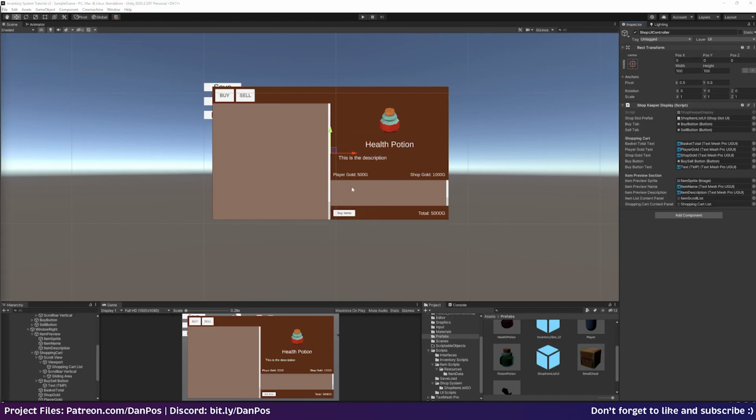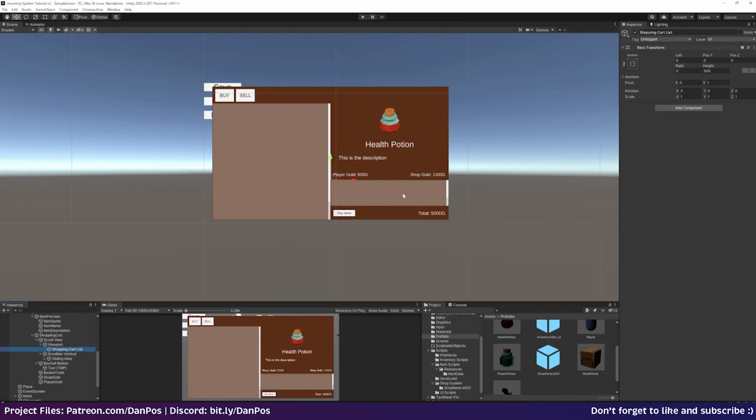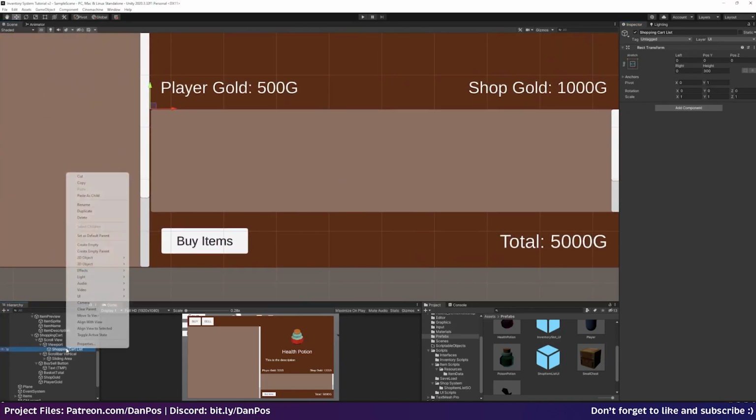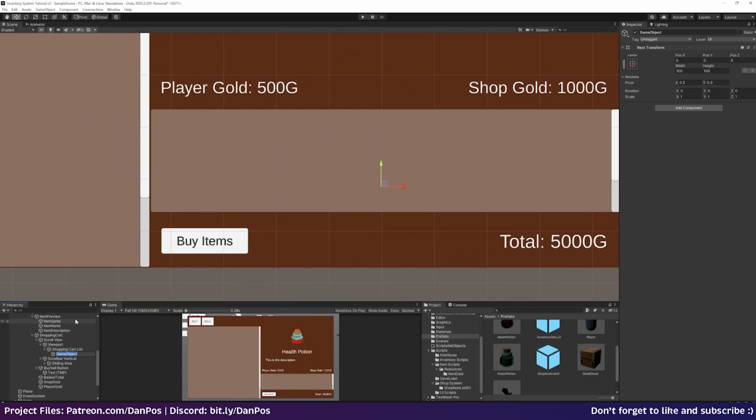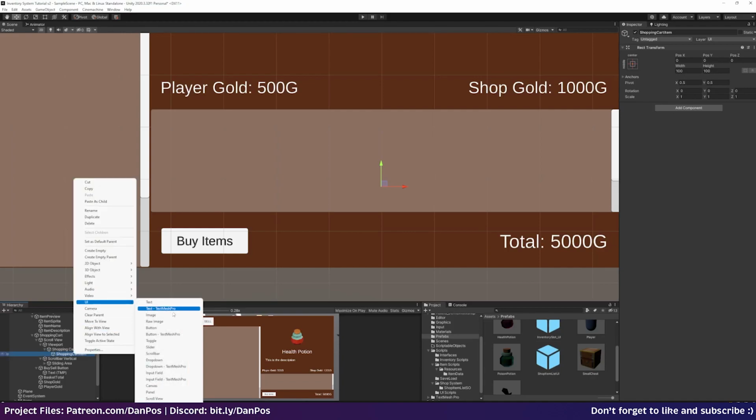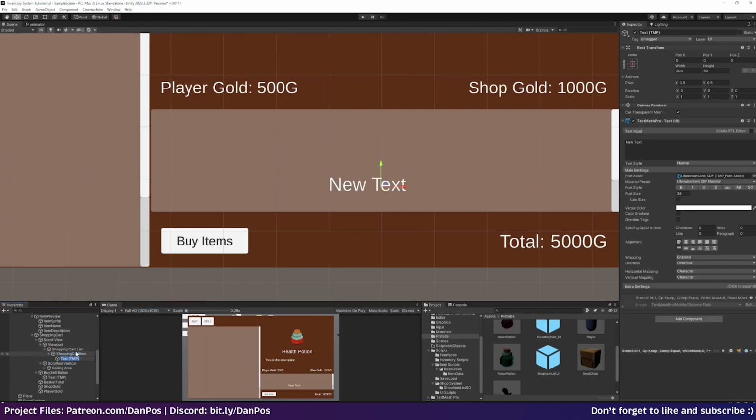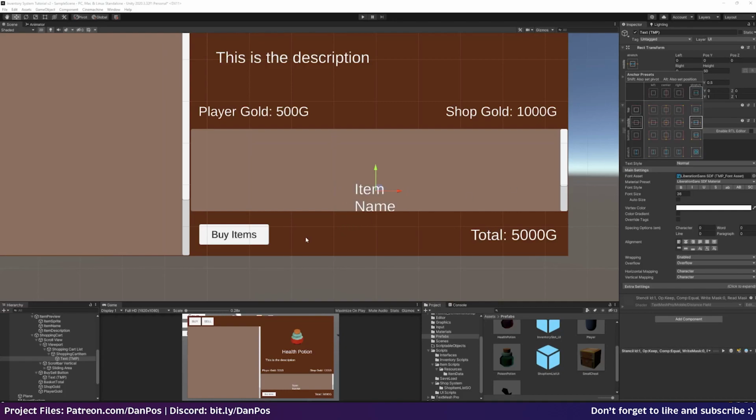So let's make the other prefab, which is going to be the thing that we populate the shopping cart with. So all this is going to be, let's go to our shopping cart list. So that's this content panel here. I'm going to right click, create empty, and let's call this shopping cart item, and to that I'm just going to add some UI text for TextMeshPro, and we'll put in item name times 10. We'll stretch that to fill the available space it has.